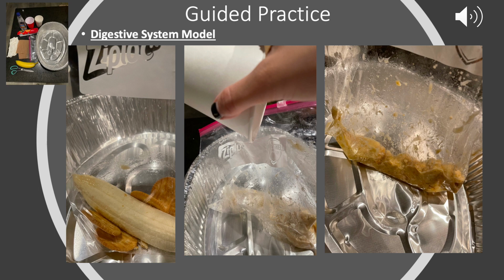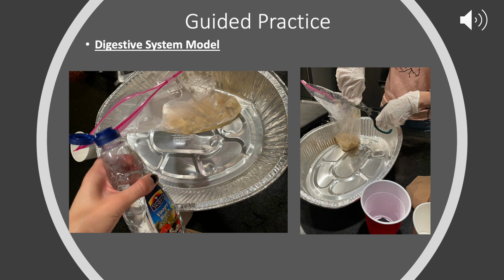You will slowly add a little bit of water representing saliva. After having smashed the ingredients together with your hands, squeeze the food into one end of the bag, representing how the food went from the mouth via the esophagus to the stomach. Open the bag carefully, then add some vinegar to the mix, which will represent the stomach acid. Then continue to mash the banana and the crackers.